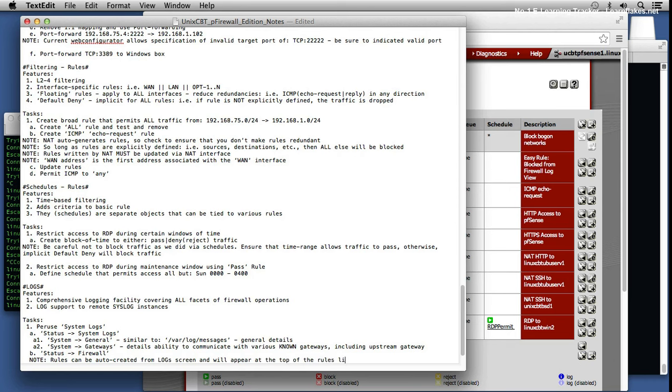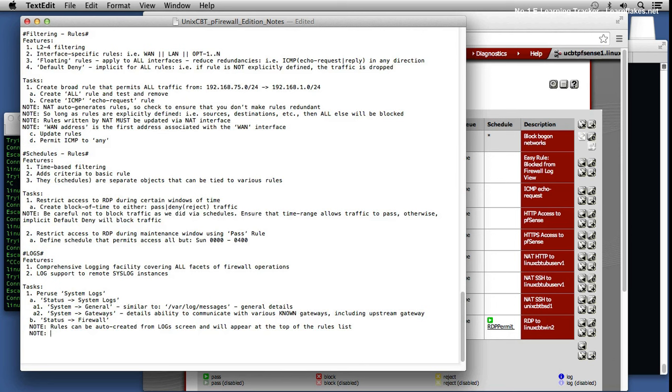Let's say the rules list, and as a separate note, place block or reject rules atop your firewall rules list as best practice, as rules are read top down.